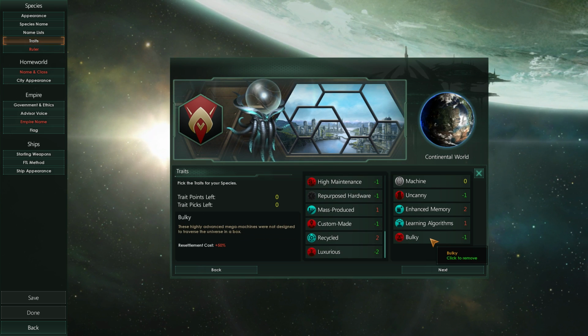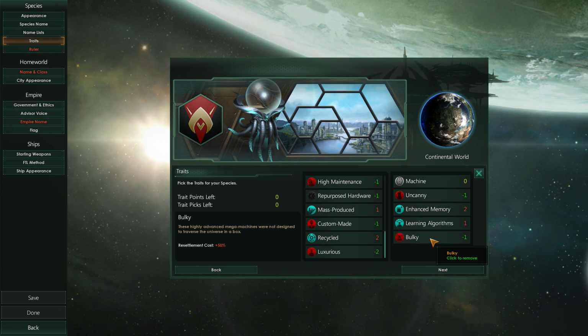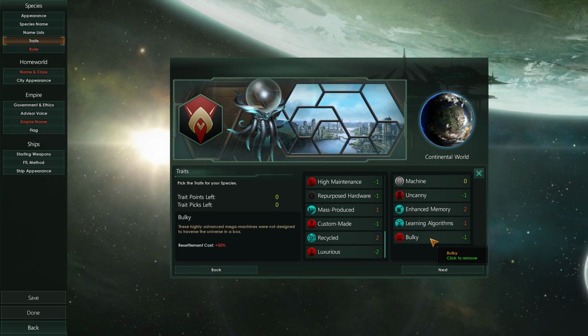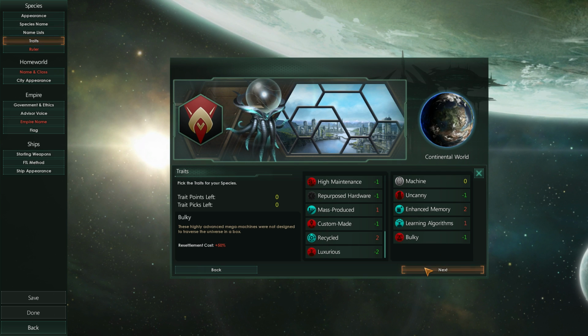So we can't resettle as cheaply. But that's fine. If we conquer a new planet, we're going to want to resettle one person to the new planet. Although, you know what? We can probably just conquer the planet and then build robots in place. Yeah, I think that's going to be fine.